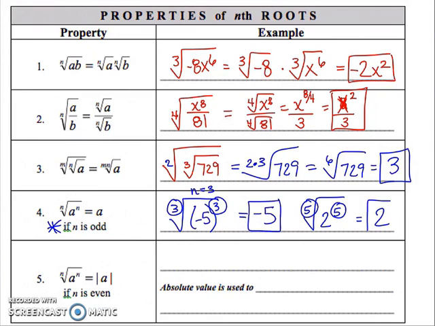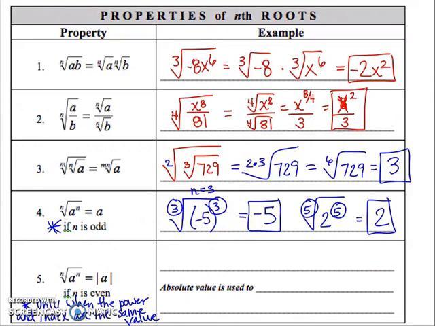Now, when things change is when our n value is even. I want to make a little note here: this case that we're about to talk about is only when the power and index are the same value. So if our power was 6 and our index was 2, we wouldn't be applying this rule. So this is when they're even and they're the same.